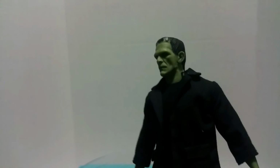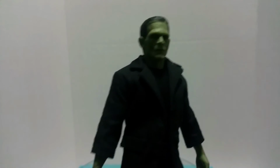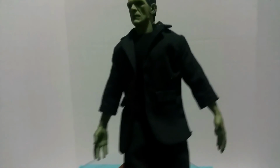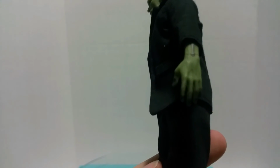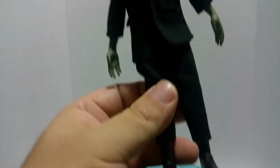And again, like I said before, I really like the shade of green. In person it looks much better. Even on the camera it looks more green than it does in person. It's more like a muted green in person. And then you got his hands, which again are really nicely detailed, but basically the same as the other one, except they're not reaching for anything. And then you got his huge boots.